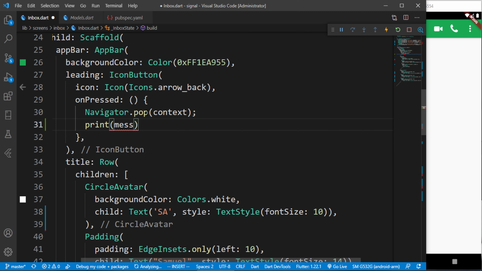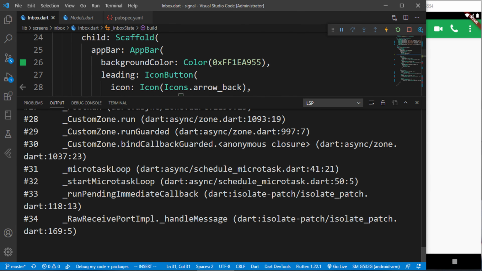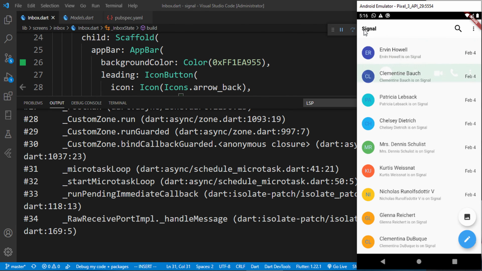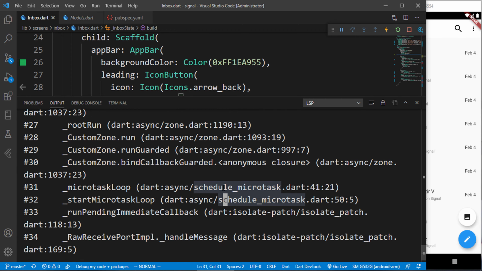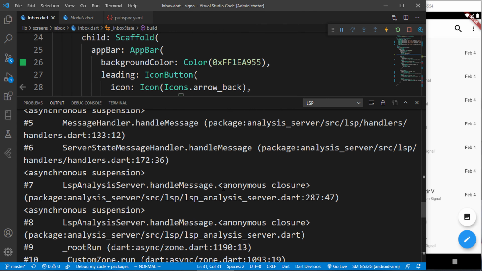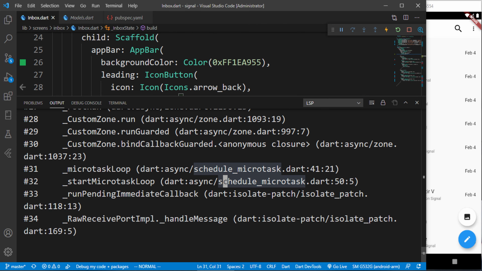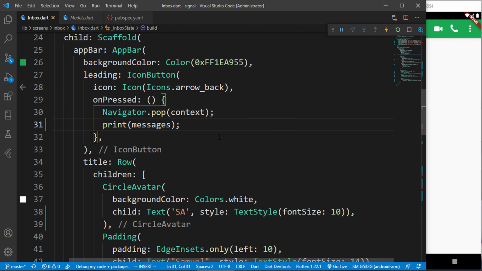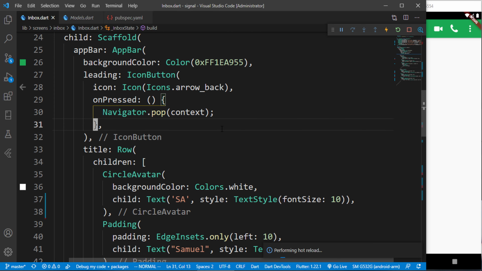So we could say the messages whenever we go back. Let's save and check in our console. Right here you can't see anything, but when we click on this, you should be able to see something. Actually, it's not showing. Oh, that looks very funny, but let's just go ahead. It's very fast and very dynamic.